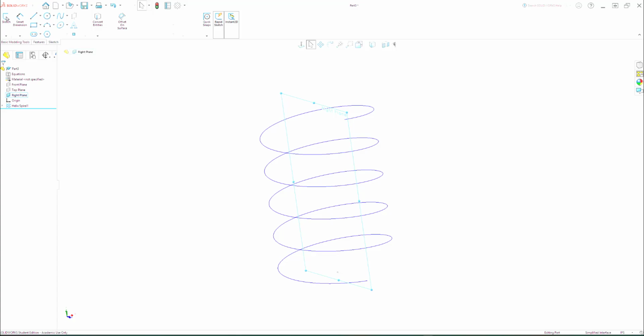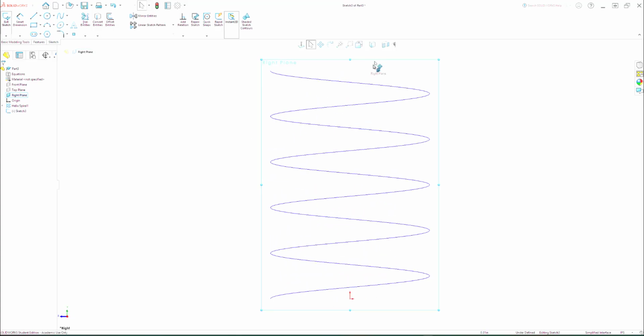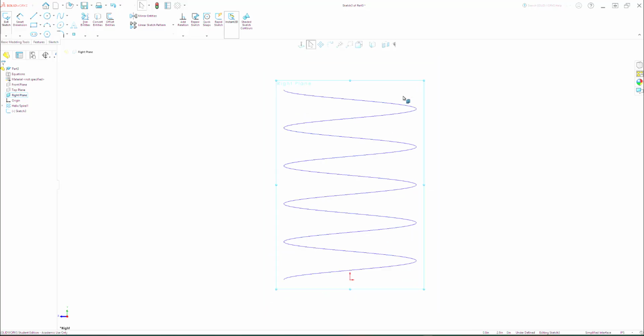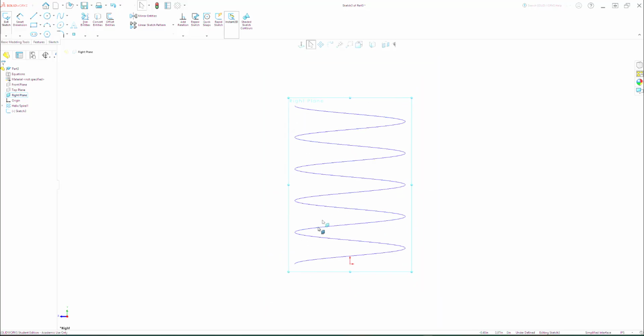We need to choose a sketch tool. So the end of the coil is on this right side plane, and I'm going to create a polygon. Now you can create a rectangle, you can create an ellipse, a circle. Circle's the most common because it makes it very easily and consistent.